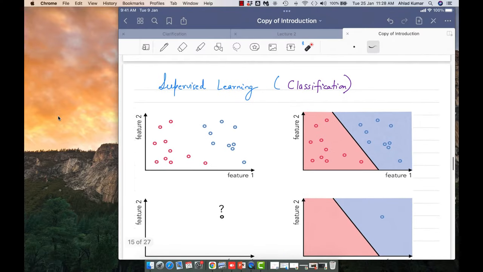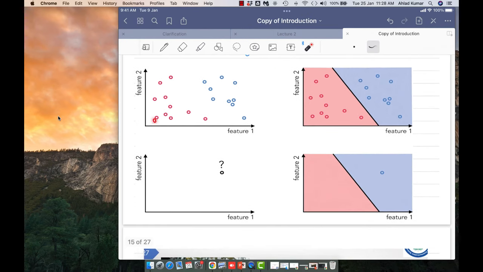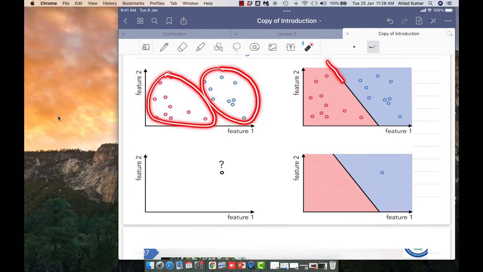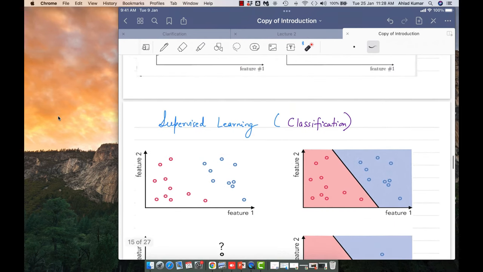Another category of supervised learning is classification. As I have shown you earlier, the cats versus dogs example is an example of classification. Here you can see we have cats. Let us say these are the cat images and these are the dog images. You can see how this fx is created, which is separating the two. And now if you have a testing sample like this, then you can easily predict that this is lying in this category. Because this point is in this area, we can say this point is lying in the class C2. So this is classification under the supervised learning approach.